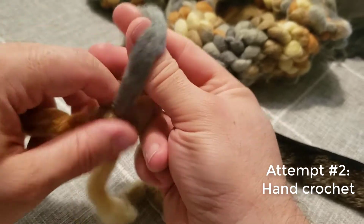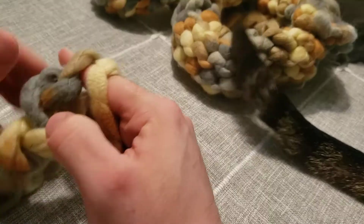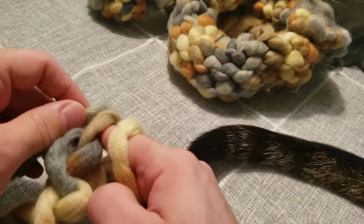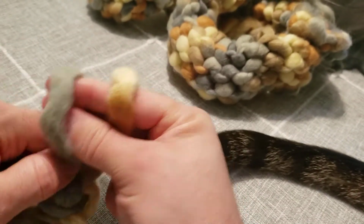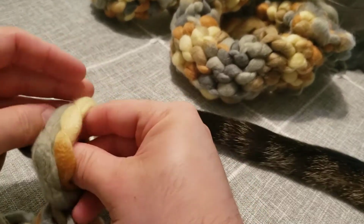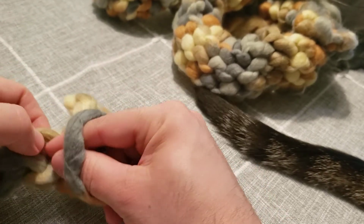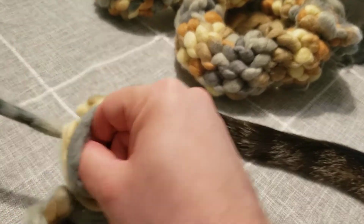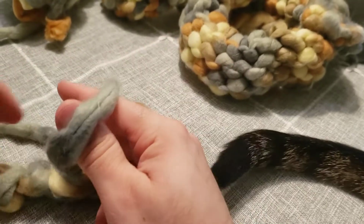I decided to do hand crocheting, which I saw in another tutorial video. With this, basically you do the same chain that you did with the hand knitting, but instead of just pulling up a single loop, you pull up a loop, then put your fingers through two loops and pull another loop through, and then keep that same loop on your finger, pull up another loop, and then pull your yarn through both of those loops. You're basically doing a single crochet stitch here with your hands instead of with a crochet hook.